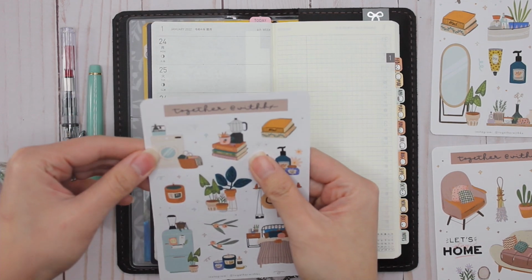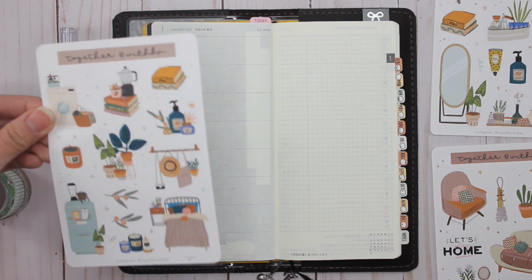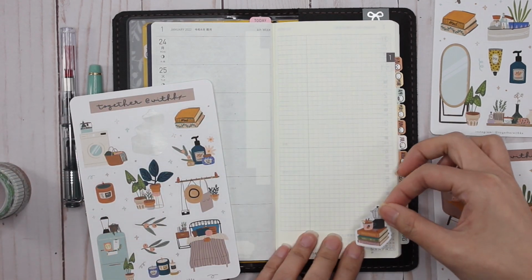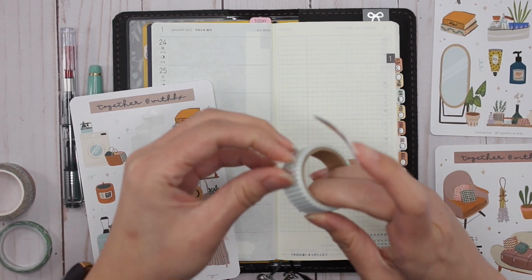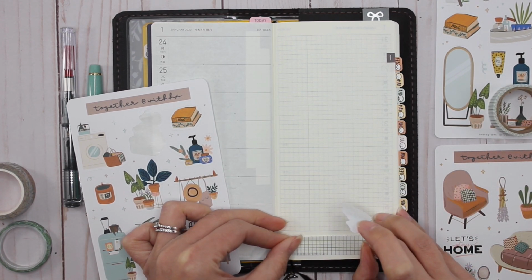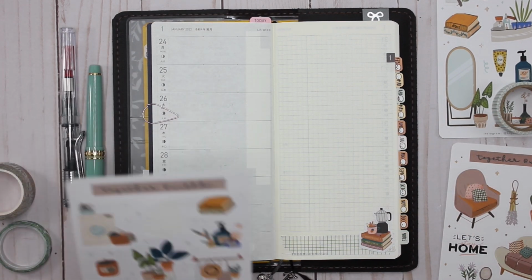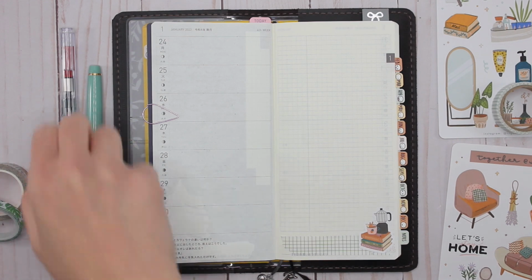Okay, so first things first. I want to put a big one here, but what's big enough that still signifies work? I'm going to add this grid washi down at the bottom. I do love the grid washi, and I know for some people it's a bit played out, but not for me. There, work definitely needs a coffee. I know so far that doesn't look like very much, but it's a good start.